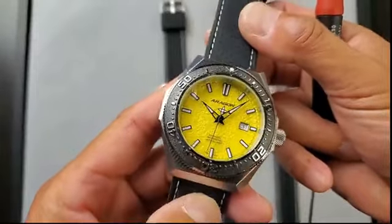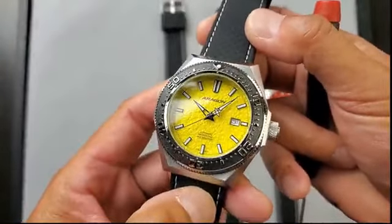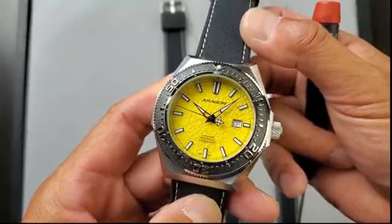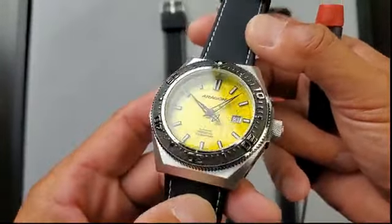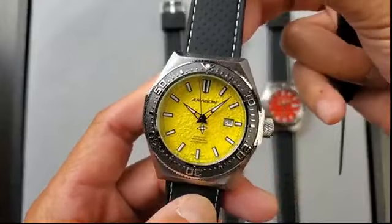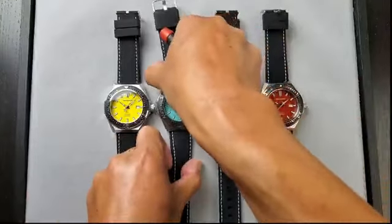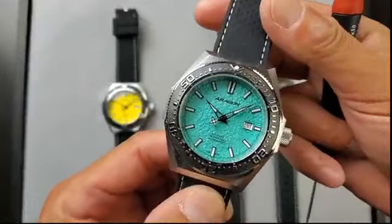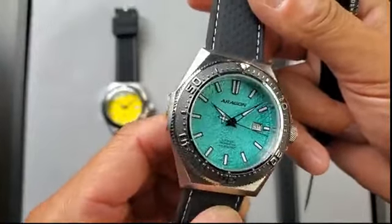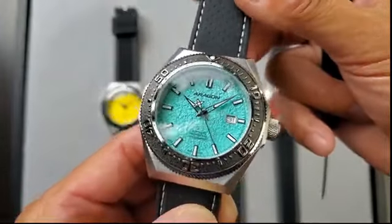So when I received the prototype of the dial, the result didn't come out this good, and I was thinking, what can I do? It was actually my idea, and I said to our technical manager, what can we do to make this dial even more vibrant? And I thought, why don't we pour levelizing enamel on top of this metal texture? So what we did is, firstly, we stamped the texture randomly. We spray painted. Of course, we have to mix our own color first. After we sprayed it, it dried, and then we poured the levelizing enamel coating on top of this, and the result just came out like this.